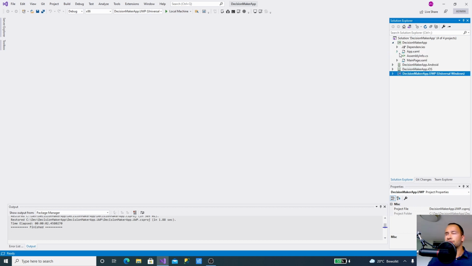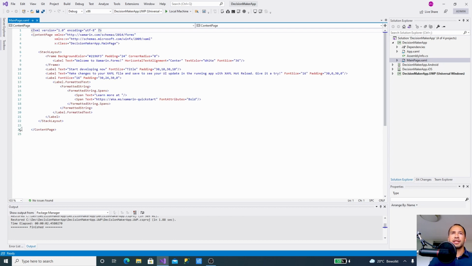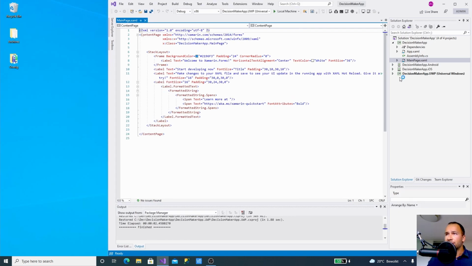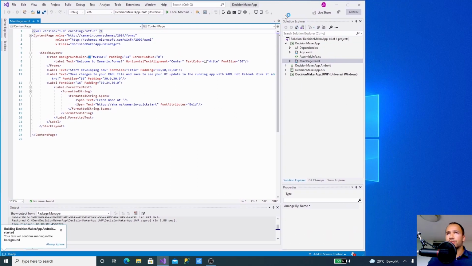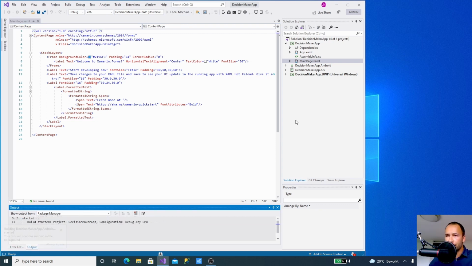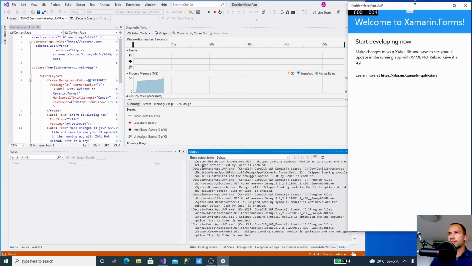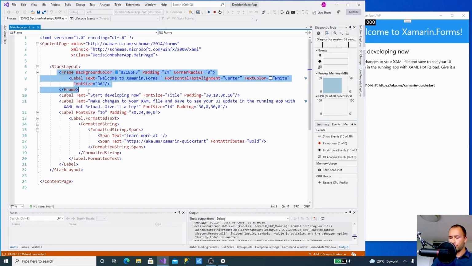Let's open the shared folder. In the shared folder, we'll see we have a main page. This is the screen that you will see when the app starts up. So let's start with creating some UI elements inside here. You can already see it has some elements inside it, because when you create a project, it will show you at least something inside here. So when I run the app, we can see what it has generated for us and how we can change it. So we have a frame, we want to get rid of it.